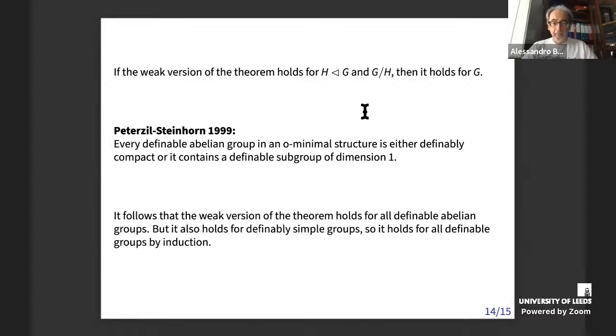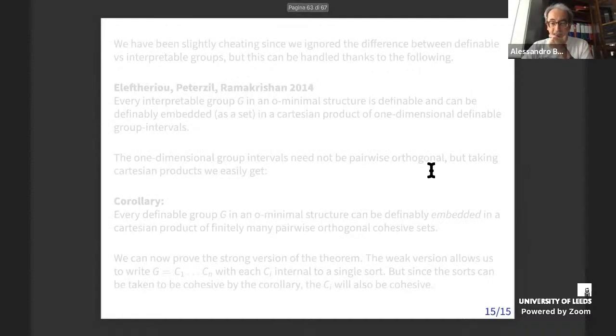But now again, by induction, once you have the abelian case and the simple case, based on group extensions, based on the first line of the slide, you can prove it for all definable groups. So this is the weak version without the cohesiveness property. Now let's go to the last slide.